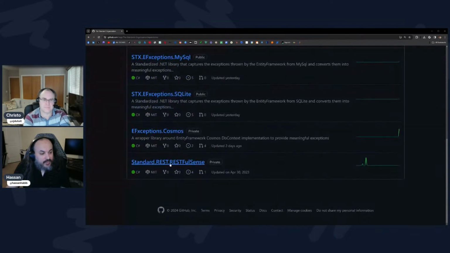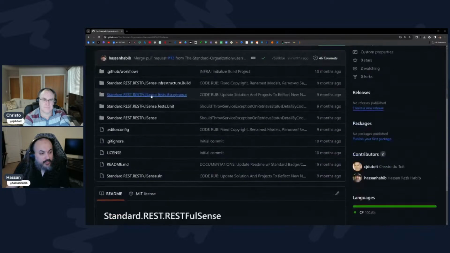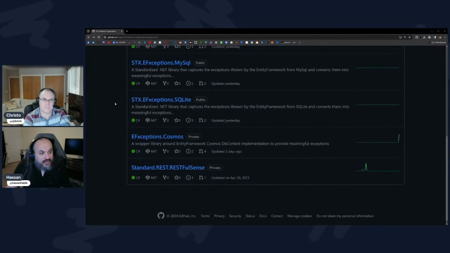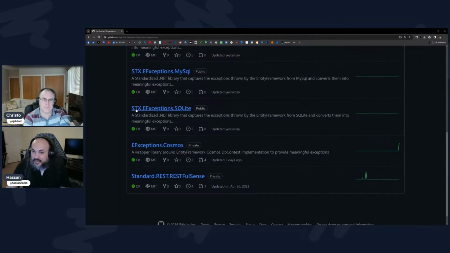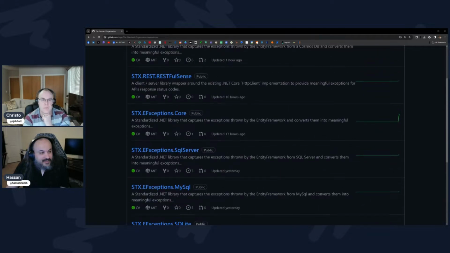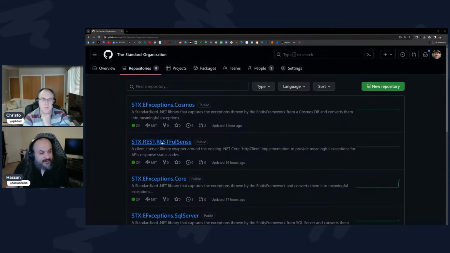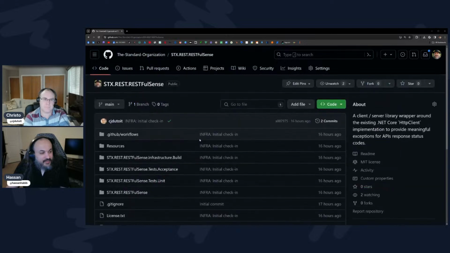This is standard.restfulsense, and we're probably gonna use STX as a prefix because standard is way overloaded. A lot of people are using the word standard, so we're using STX to be cool and hip and fun. It's right at the top, the second one. Nice. STX RESTful sense.